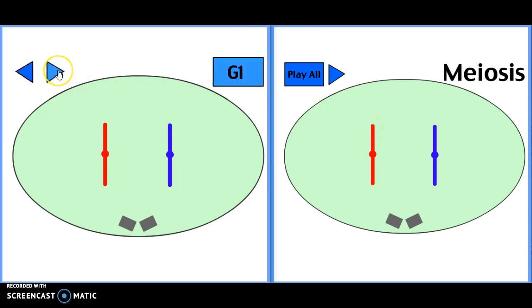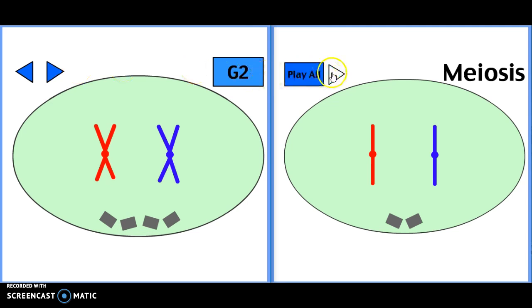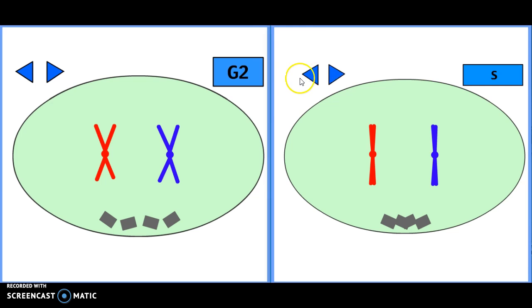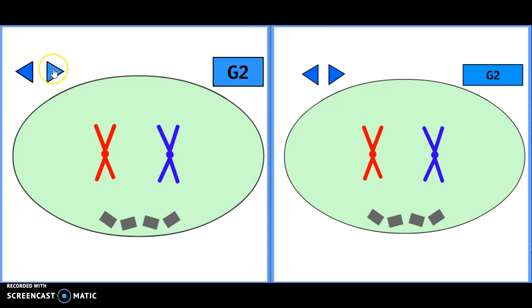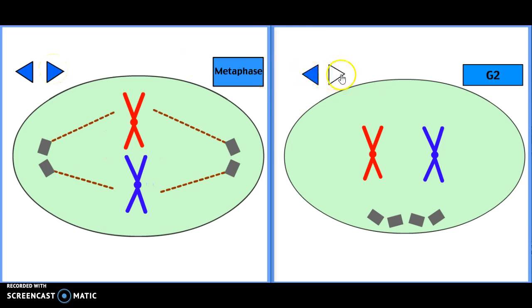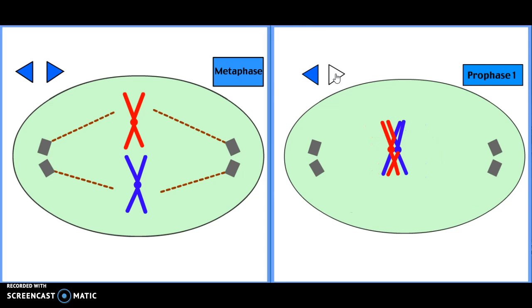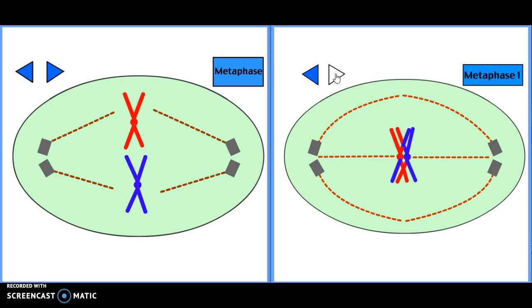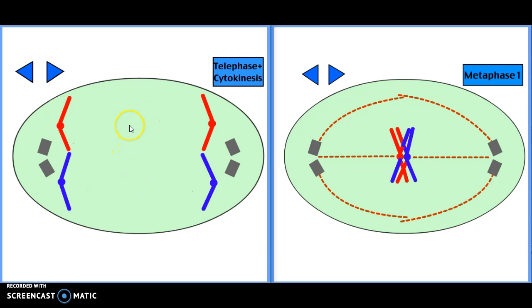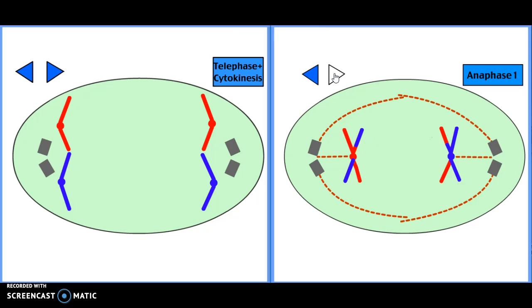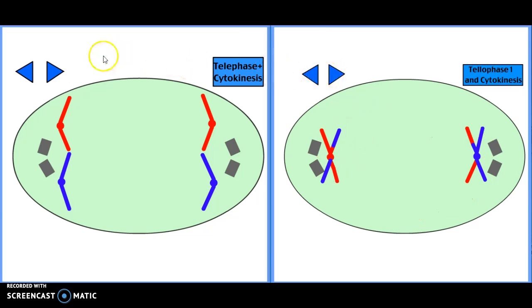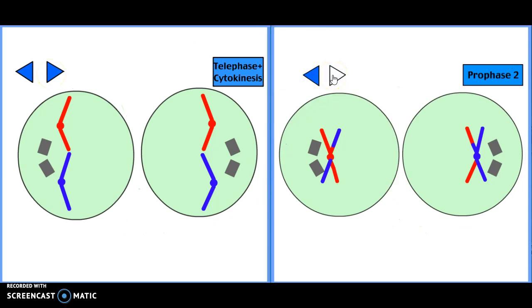Now, if I step through quickly, just going to get all the way to G2. Now I'm going to line them up in metaphase, go through prophase all the way to metaphase. And let's go ahead and just pull them apart. So on this side, we rip each chromosome apart into unreplicated chromosomes. And over here, we're going to pull the pairing apart. Let's split the cell. Notice over here, I still have a pair. I still have a red one and a blue one. That's still a diploid cell.